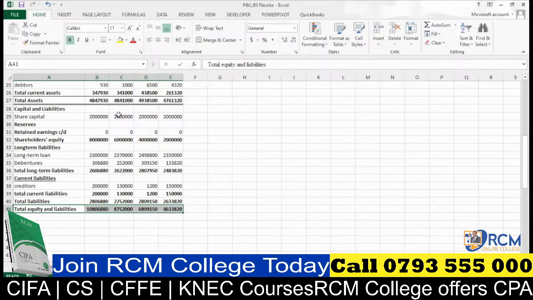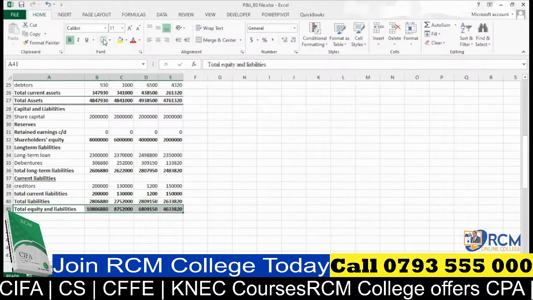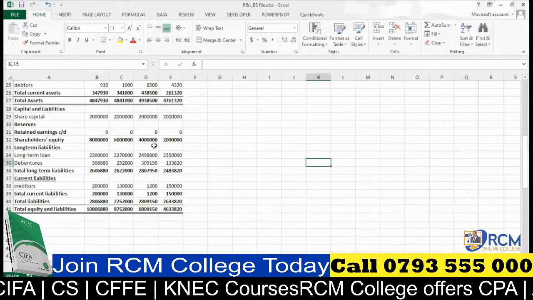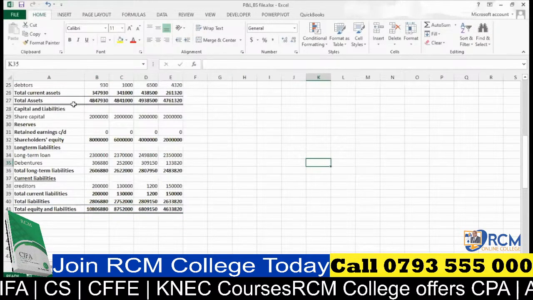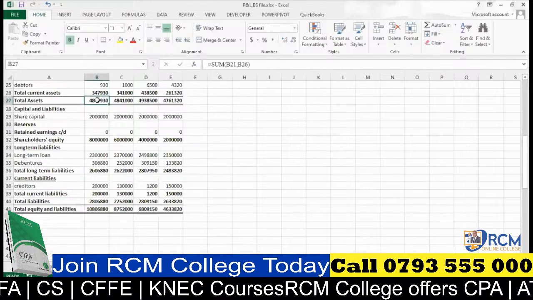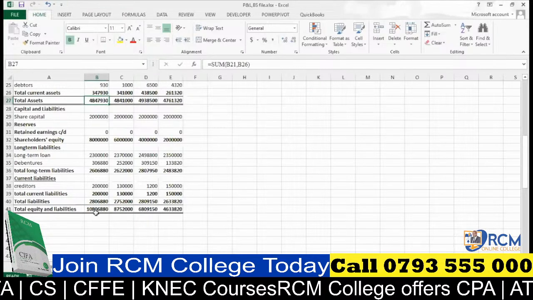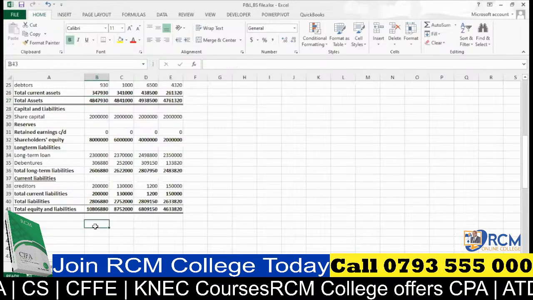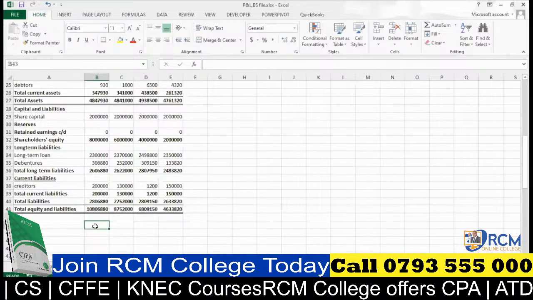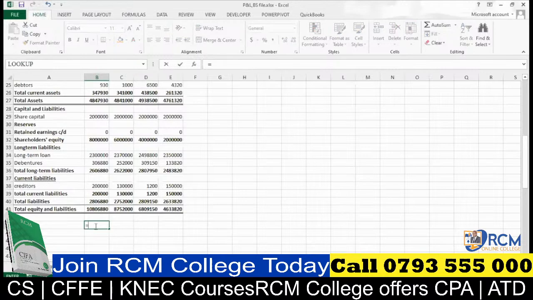So we highlight all of it and then underscore. So what we have for total assets should be equal to total equity and liabilities. But is that the case with what we have here? Let's try and see.